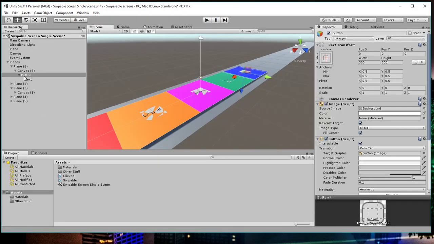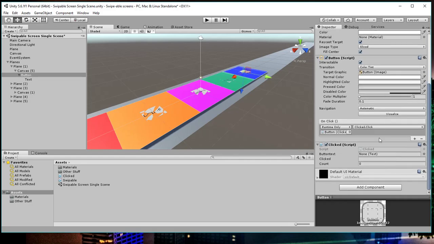Okay, so I use buttons. This part, not really necessary. If you want to try the button, just so you can test it out and see if your scenes are different and your canvases are working and all that, we'll go over the script real quick. So I'm just going to bring that in.